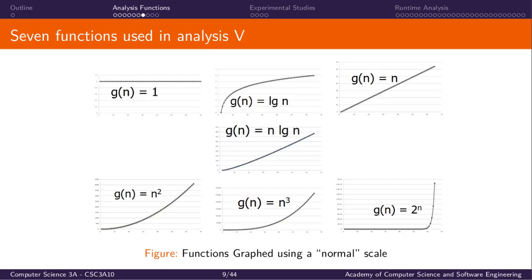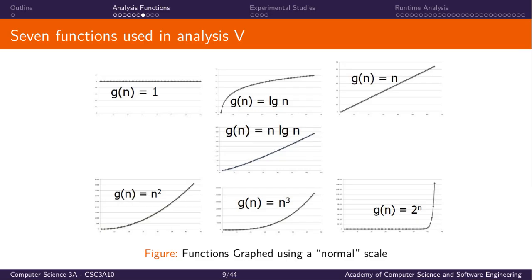The next one is our logarithmic. We see that that grows at a fast rate for small values. Those are values less than the base b. But as soon as we pass that, the growth rate slows to a considerable degree. Right? And its slope there is actually less than that of a linear function. Then we have the third one at the top on the right, g of n equals n. That's a linear function. That should be very familiar to us, a straight line. So our outputs are proportional to our input.